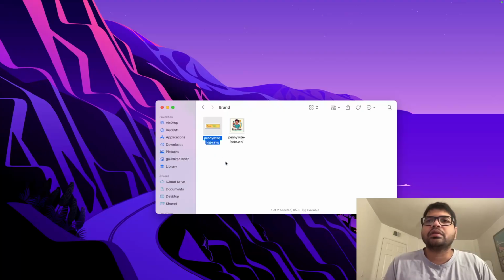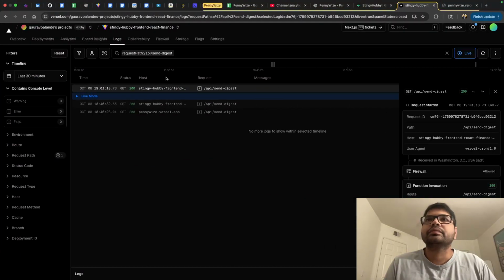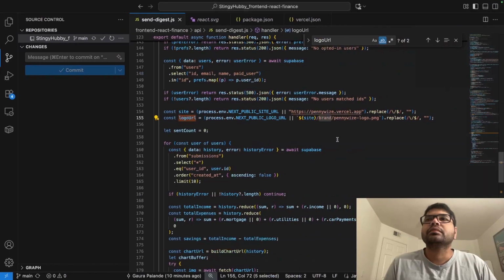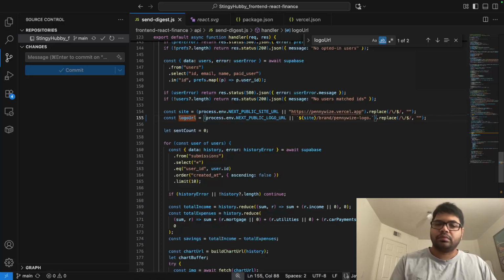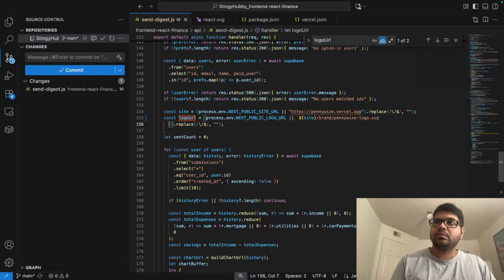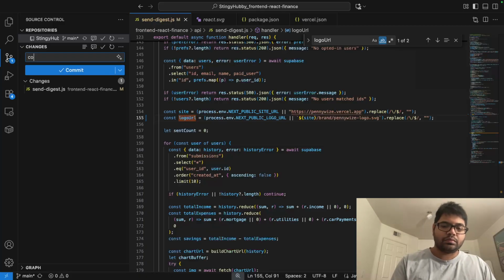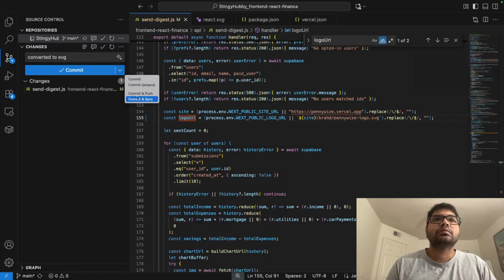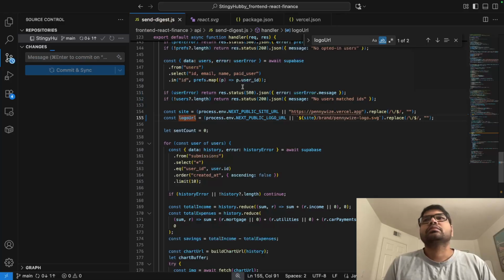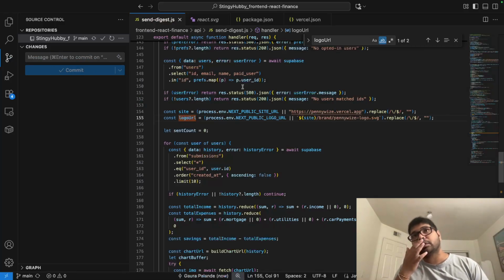Let's see what happens with SVG. Maybe it's a format issue.